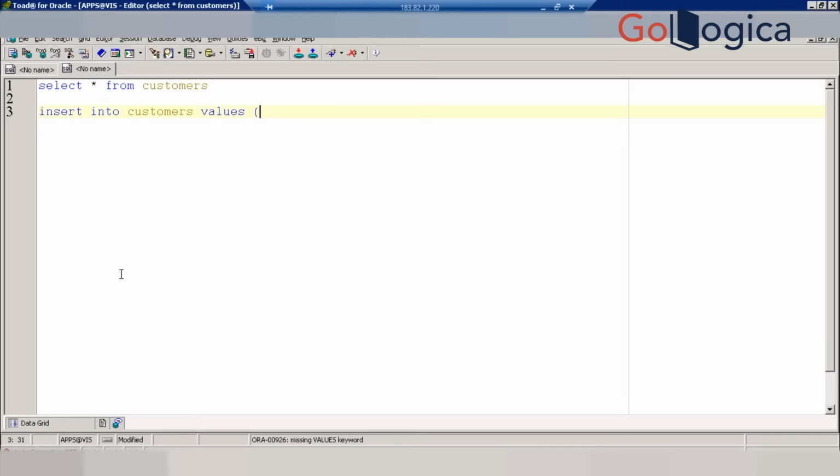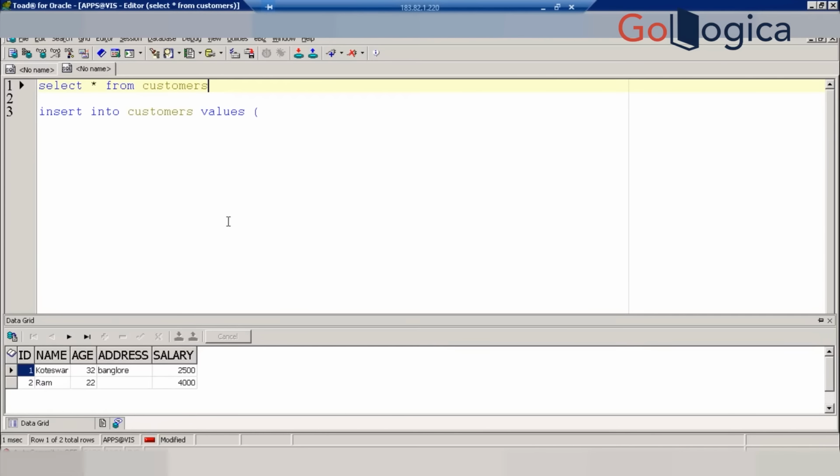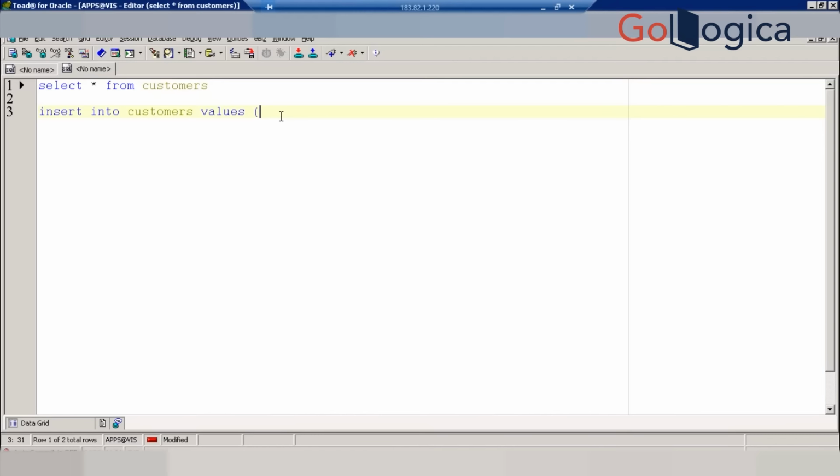So what are the values we have? id, name, age, address, salary. So id 3, name Ravi, age 32, address BLR, and salary 3000.